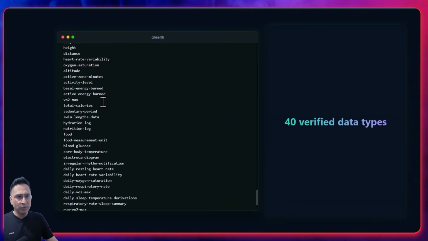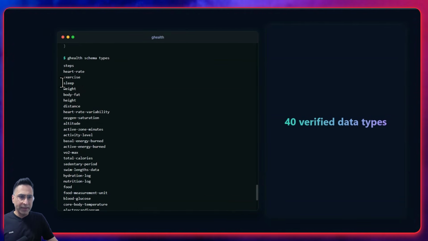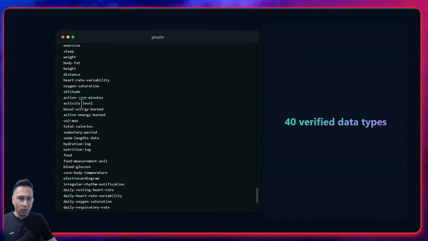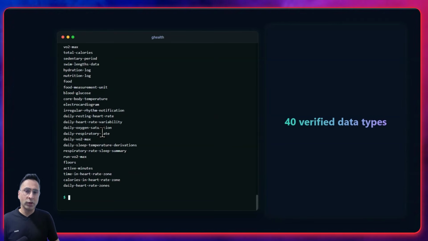And these are all different options which are available. You can see your steps, heart rate, exercise, sleep, weight, body fat, height, all of these things. As long as you have given permission, and this is obviously secured and private only to you, you now have a way to visualize as well as understand your own health data. You can build an app like this, the way I built this using Antigravity, and have your own specific dashboard, giving you real time, real data about your own health. You just have to give access to Google Health via your app. Okay. So that was another thing that I wanted to share.